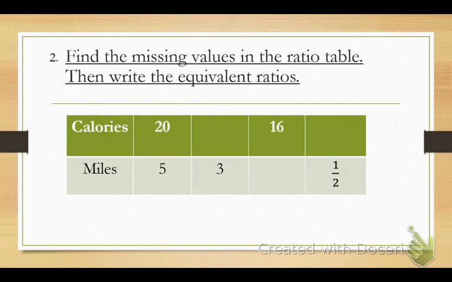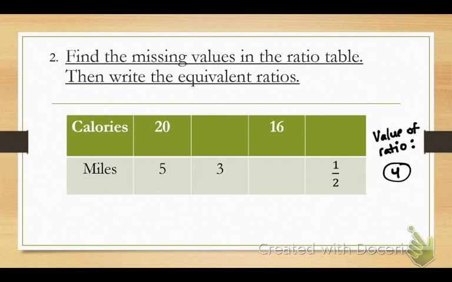So let's look at this first one. If I have 20 calories per 5 miles, you're dividing those, 20 divided by 5. Guys, what is the value of our ratio? 4. Off to the side, I want you guys to write it. Once again, tonight's homework is not going to have that little missing link in there. That's just something that I came up with to help you understand it better. That still means, though, the value of the ratio is going to be 4. If it's 4 for the first one, what will it be for the rest of the box? It will be 4 all the way across. Now, you're just going to do it mentally in your head.